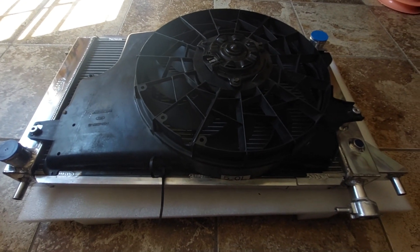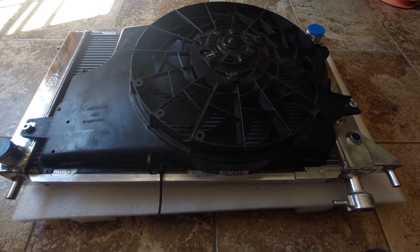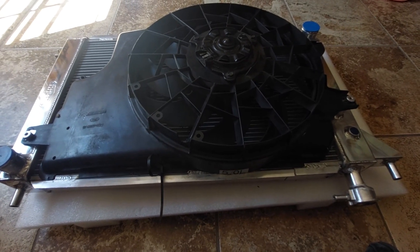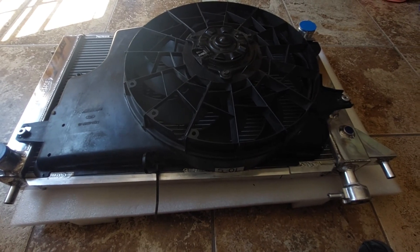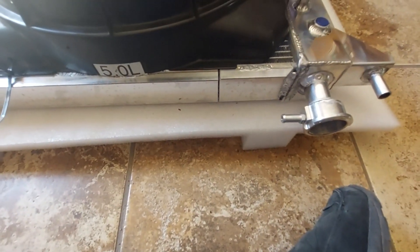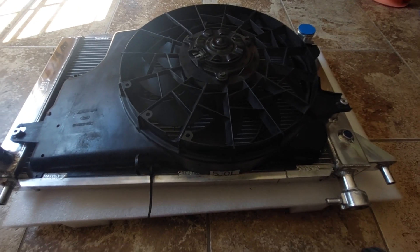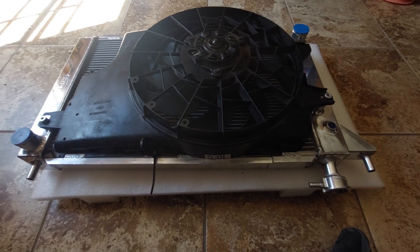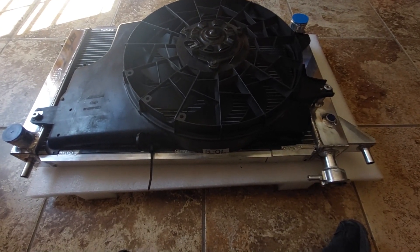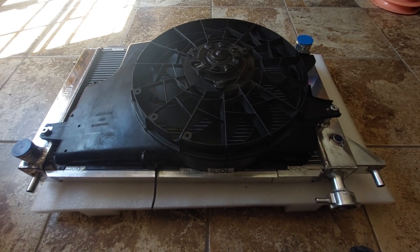I'm really looking forward to this. I've had overheating problems — I had an American Muscle three-row that quit doing the job on my turbo 374 cubic inch build. This looks a lot better; it has two one-inch tubes and just better quality. It's about a little more than twice as much as the three-row, but I think that's probably what I'm going to have to do to keep this thing cool in the high desert. So I hope this helps somebody and shows that it takes a little bit of work but it's not a big deal to get these to fit properly.